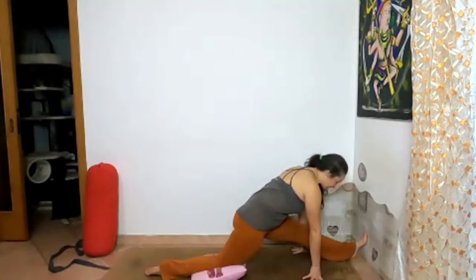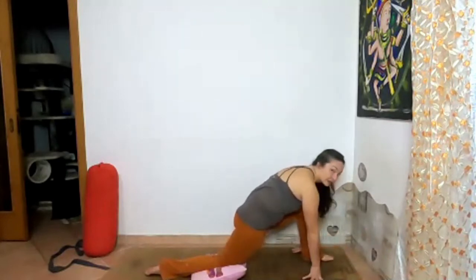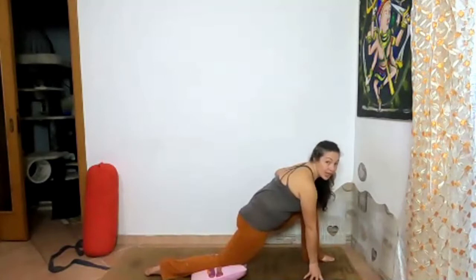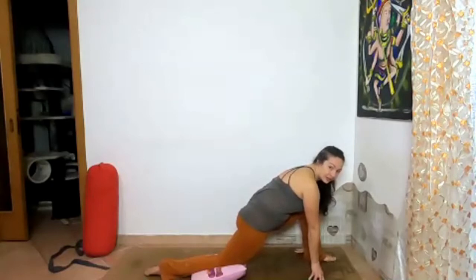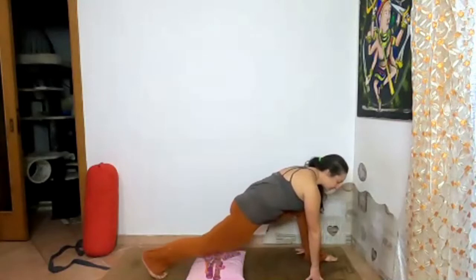At the end of the 6th, walk back with your left feet. Keep the chest and the thigh in contact. Take your right toe under and pull the heel back. Straighten your leg.